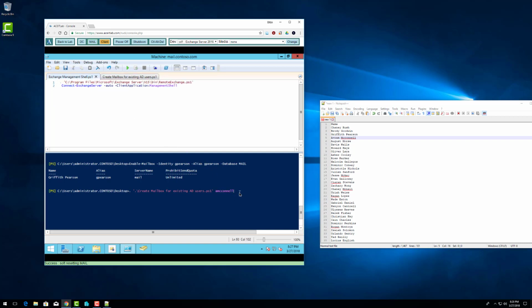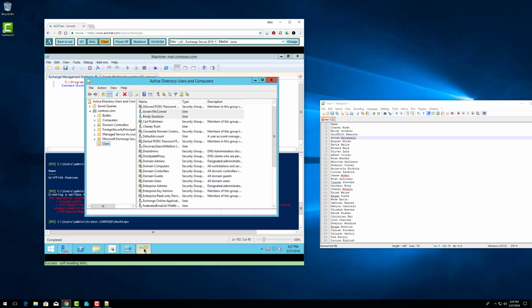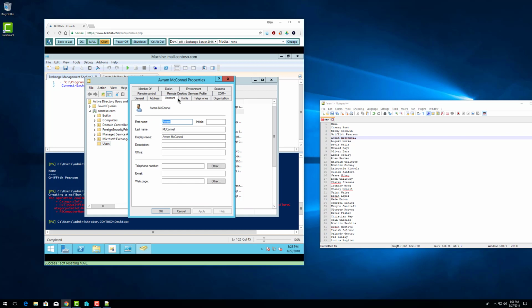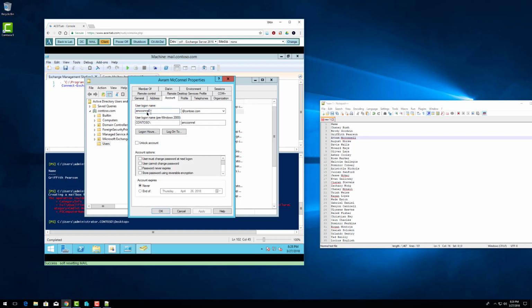So now I'm going to execute my script. Execute in the local directory, this script name. I want to pass it a user account name of AMCCONNELL and enter. Maybe I typed the user account wrong. Let me check my Active Directory. Oh, I'm sorry.